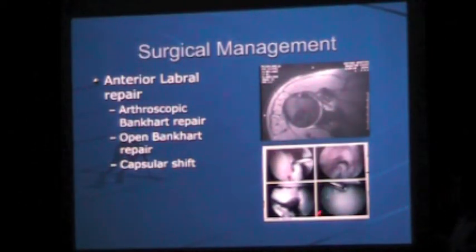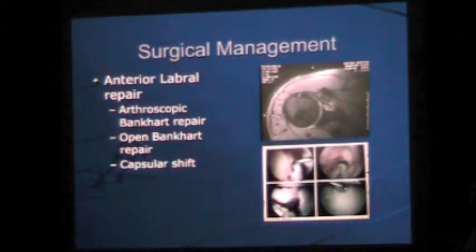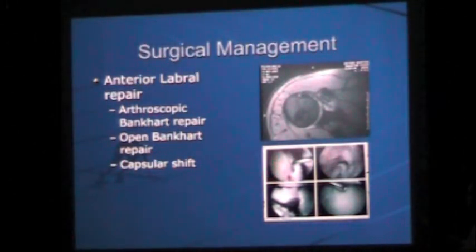These are just some basic pictures of what it looks like arthroscopically and what we're seeing. This is the glenoid here, this white cartilage. This is the labrum here. You can see where it's detached. So basically what we do is we pull it off and then repair it. So this is actually what it looks like. There's bone here, labrum here again, and you want to reattach that to that, here to here. This is just an MRI showing you a labral tear.